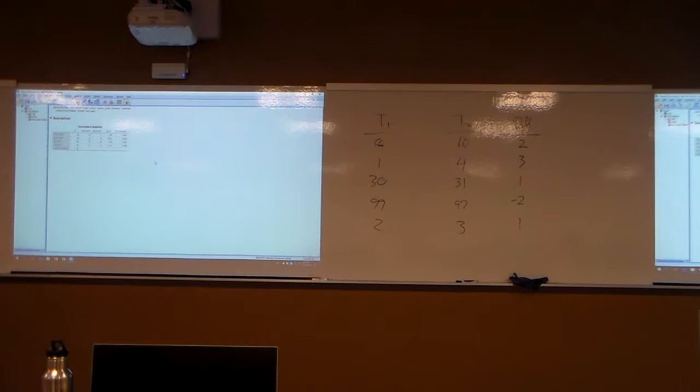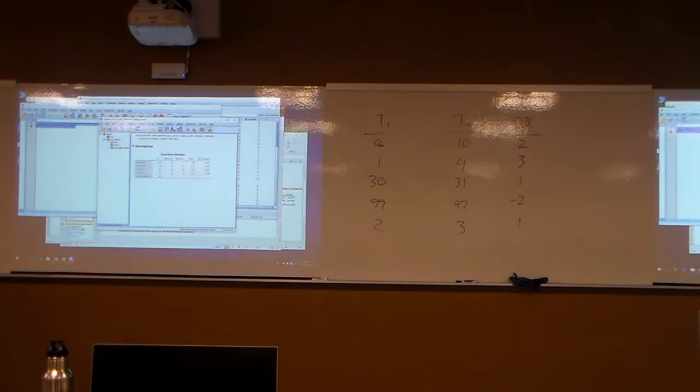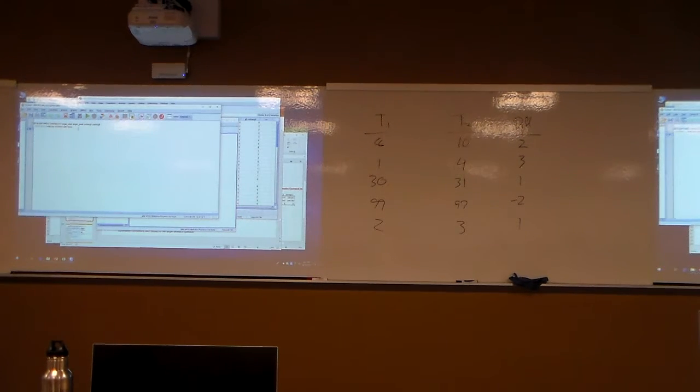What I need to do is calculate within SPSS some difference scores. So I'll show you how to do it. We go to Transform. We can view variable. And I'm going to create a new variable, and I'm going to call it anger difference.